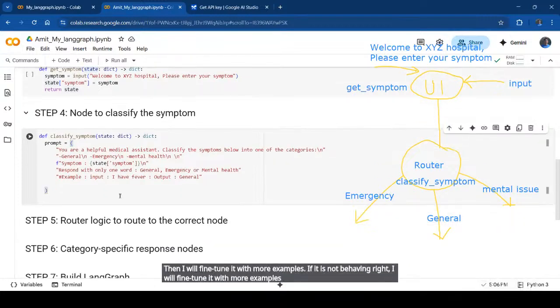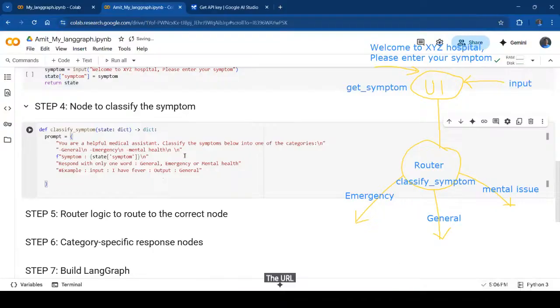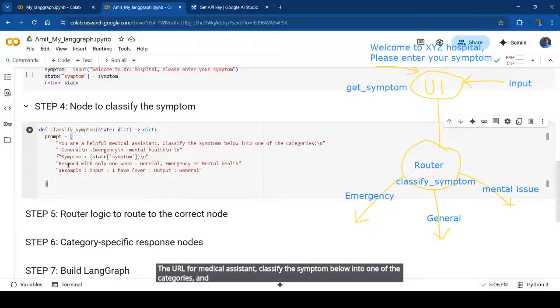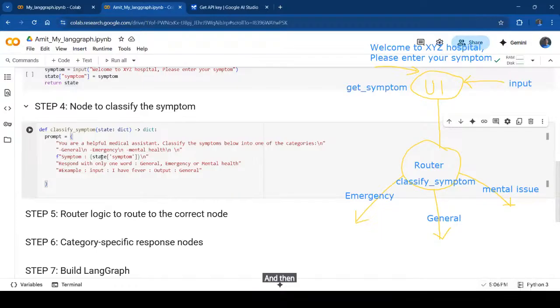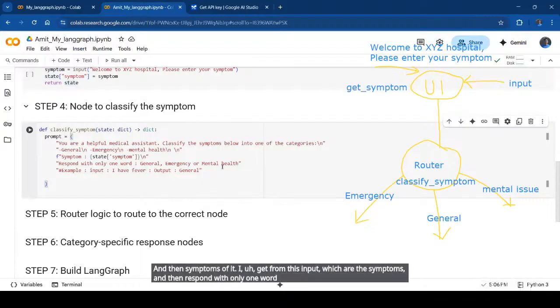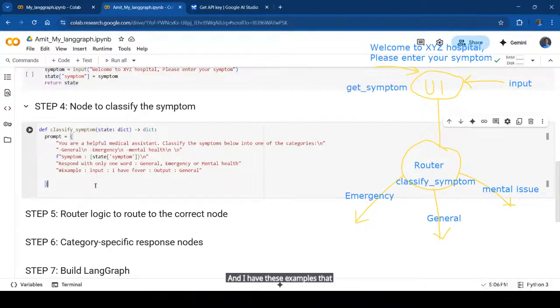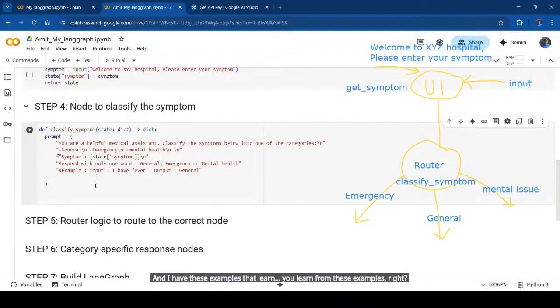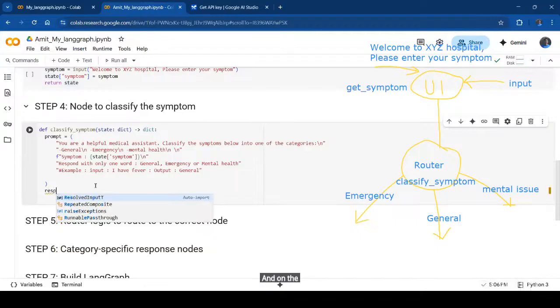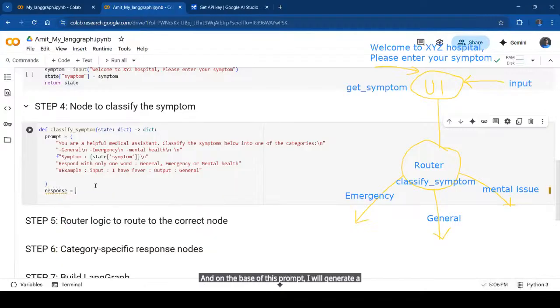So I say you are a helpful medical assistant. Classify the symptom below into one of the categories: general, emergency, and mental health. And then the symptoms I get from this input, and then respond with only one word, which is general, emergency, or mental health. And I have these examples that you learn from, right? And on the basis of this prompt, I will generate a response. So I will store that in response.